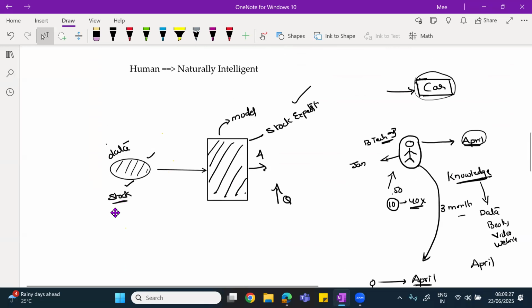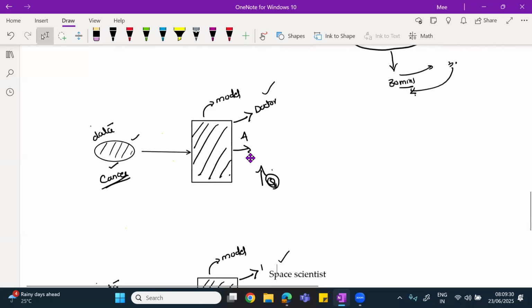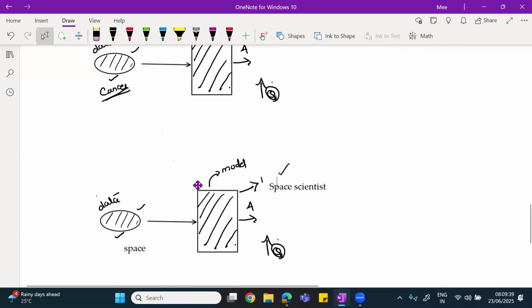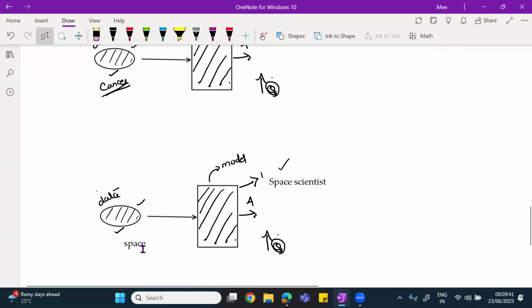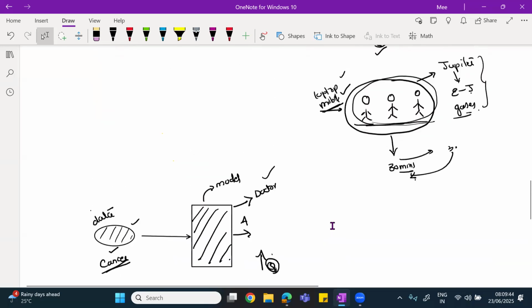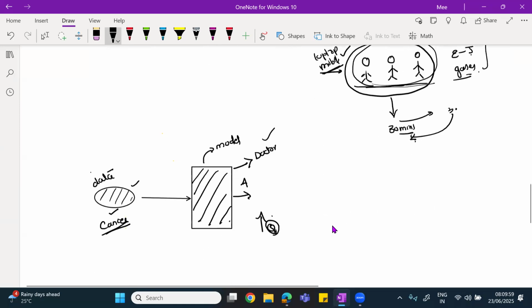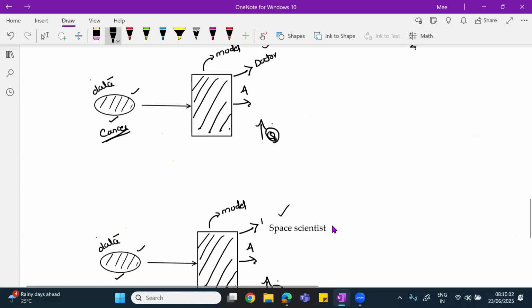This is an expert in one sector, stock. This is an expert in one sector, which we call cancer, that is a disease. And this is an expert in one sector, that is space. All right. So these types of systems, we call expert systems. This is expertise. Whichever system is expertised in one particular sector, we call it an expert system.